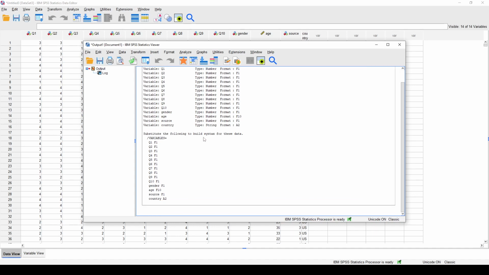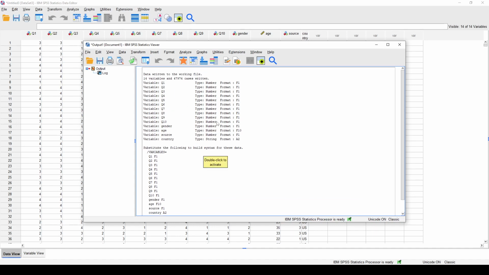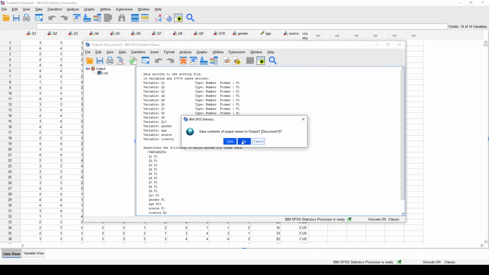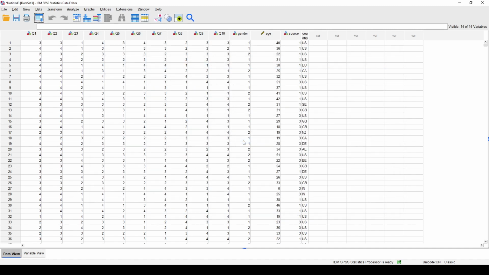And right now, all I'm seeing in this output is the variables that have been read in, and some decisions that SPSS made when reading in those variables. So I'm just going to go ahead and X out of this, knowing that this output doesn't provide me any information that I haven't already seen, as I personally entered in all of the details for how I wanted the variables to be read in.